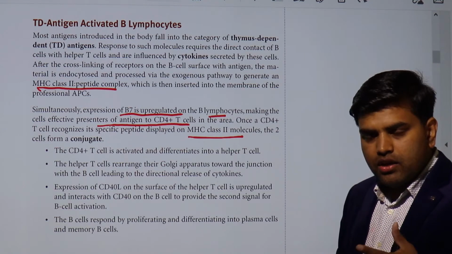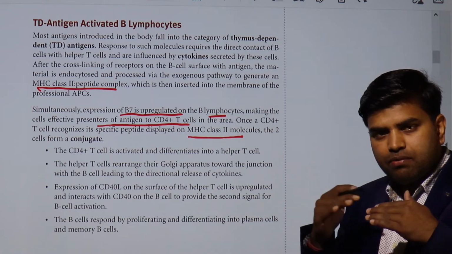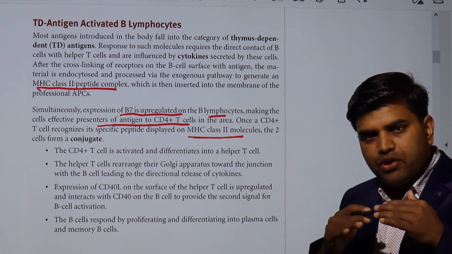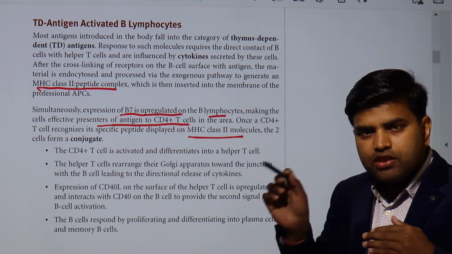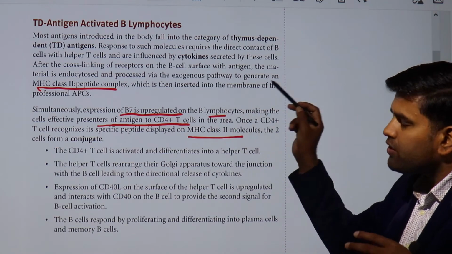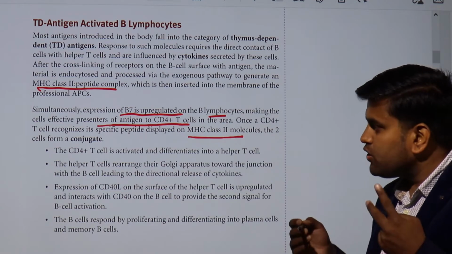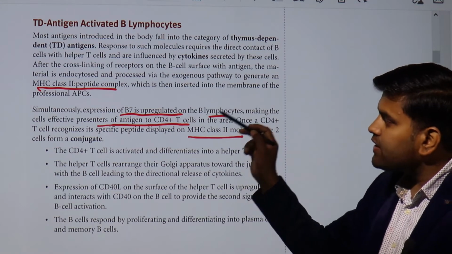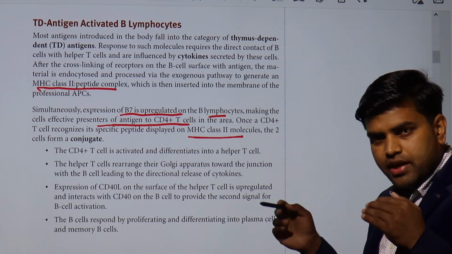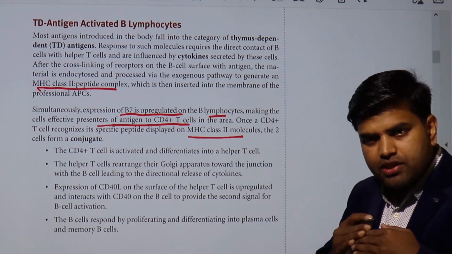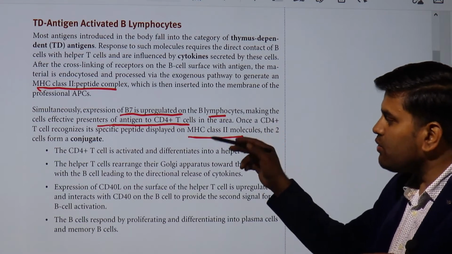Initially, if the dendritic cell and macrophage come, they first present the protein antigen on MHC class II to the TCR, the T cell receptor, and then there is a co-stimulatory signal, that is B7 and CD28. So here also B7 and CD28 are required, because we know the T cell is activated by two signals, not a single signal. To activate the T cell, the B cell first brings the antigen on the MHC class II protein that the TCR recognizes, then B7 is upregulated and forms the co-stimulatory signal with CD28. Now the T cell is activated.